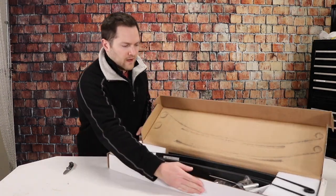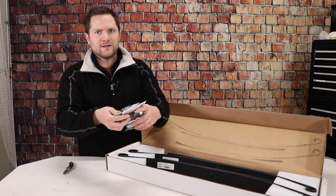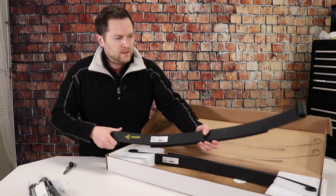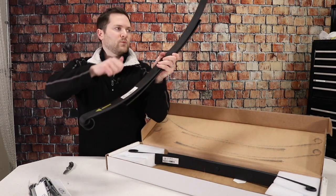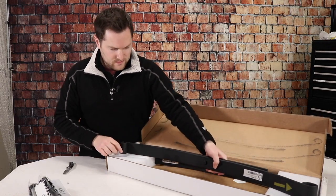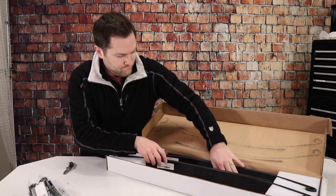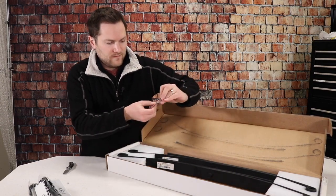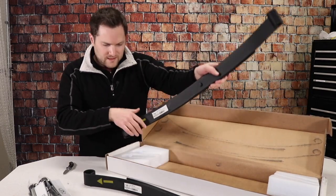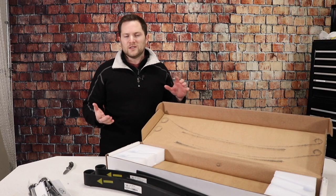We've got the kit right here. We did get the new bushing kits because our golf cart is a 2013, so it's about seven years old — figured it would be a good idea to get those. Here are the springs. As you can see, you've got your normal spring, and then you've got a second helper spring on the bottom that gives you that extra capacity. These came in a kit and we bought them through Golf Cart King. Looks like they gave us a little sticker and a Mods sticker. So let's pull these out. Installation is pretty self-explanatory, but it doesn't even look like they gave us any directions. We'll move over to the cart and look at a before and after of what it does, just so you know if you need them or not.